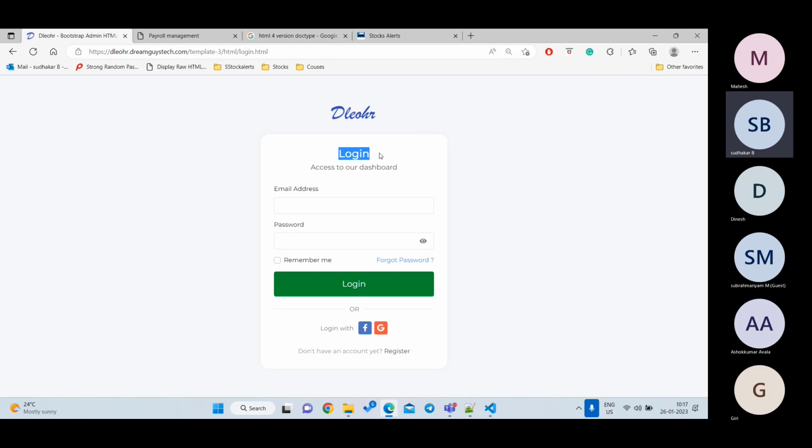Now you tell me, I need to use this one. What level should I use? H1, H2, H3, H4, which level should I use? This login is there, right? I should not use the normal one. Either I can use H3, H4, H5. Or if you use it directly, it will be like normal font. But this is a heading, right? Whenever I want to write a heading, which tag should I use? I should use H3, H4, H5, based on my need.